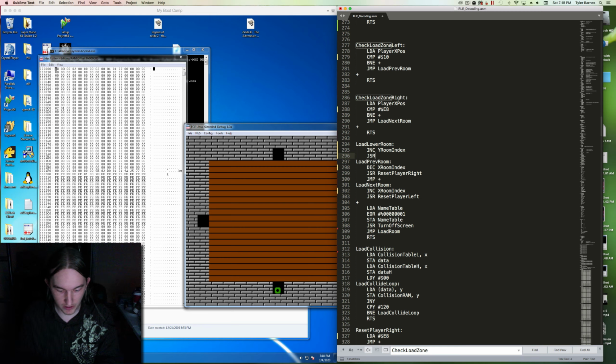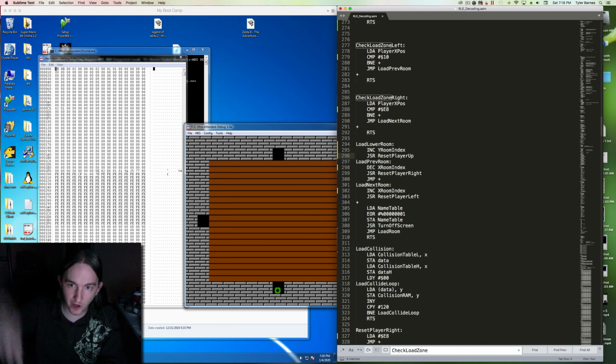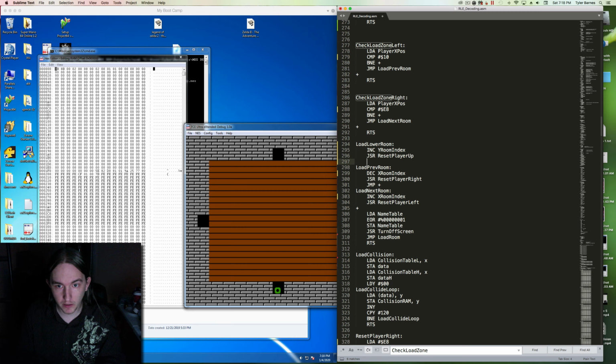We're going to JSR reset player up because we're resetting him to the top of the screen if we've gone down into the lower loading zone. And then we're going to jump to plus.